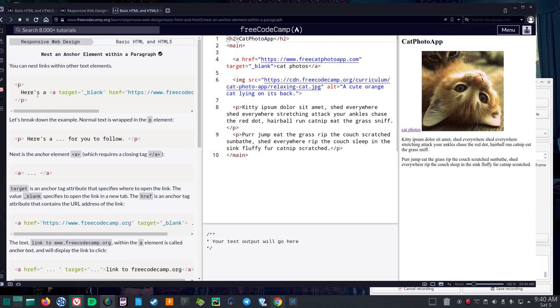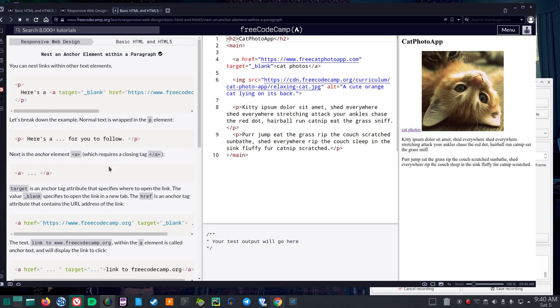Oh, I see. So the anchor element inside the paragraph, they put the anchor element in there. You see the A target equals and the href. The target equals blank puts a new tab. The href is the website. Then the rest of the anchor tag, linked to here, is the words for the anchor tag. And then they close the anchor tag within the words for the paragraph.